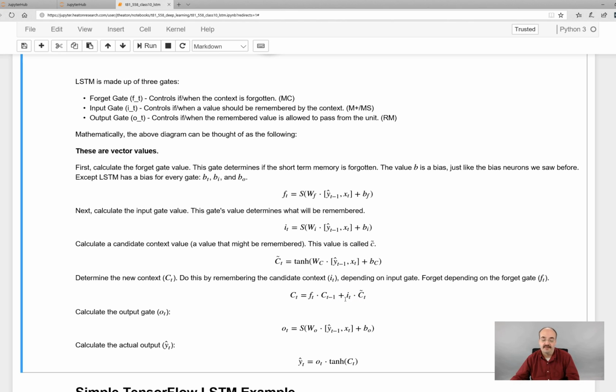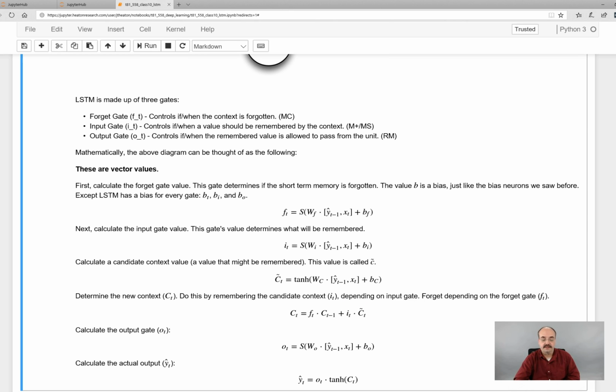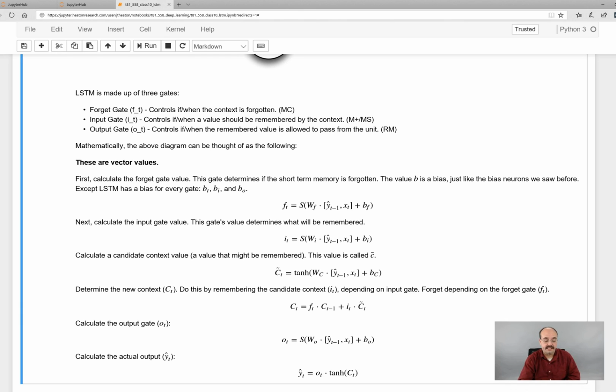Input, and this is why it's like the memory plus button, because this one's your previous context. This is the candidate context. So this is what we calculated up here that might be going into the context, if we should put something in. Now that you've got the output gate created, your final output is essentially going to come from the previous context multiplied by your output. That is essentially how the LSTM is calculated.